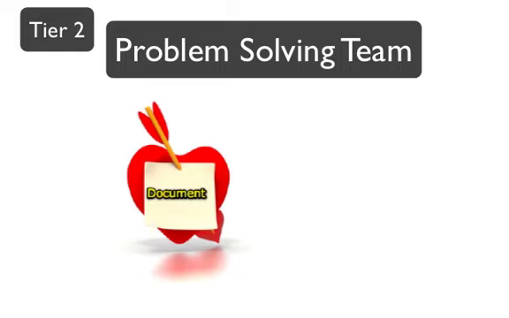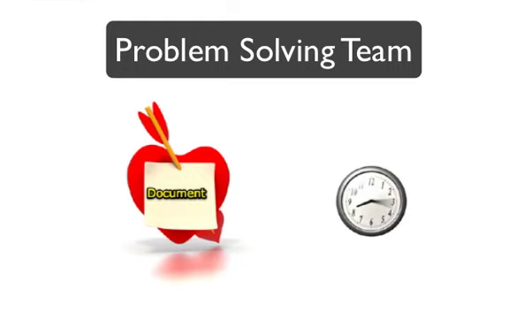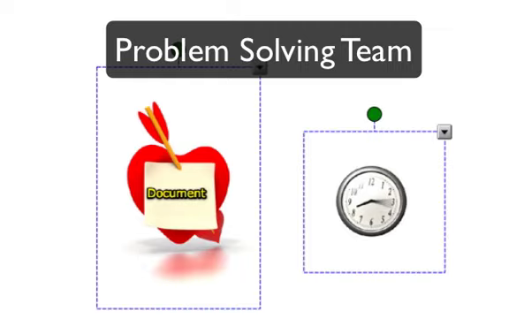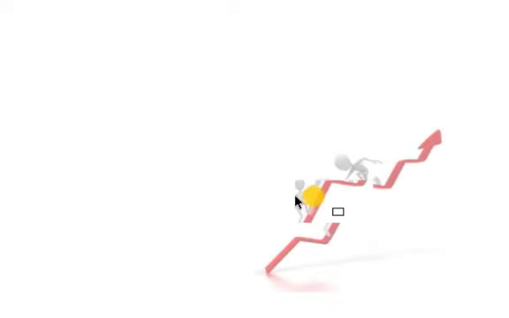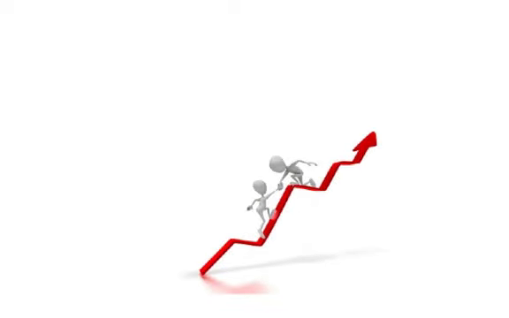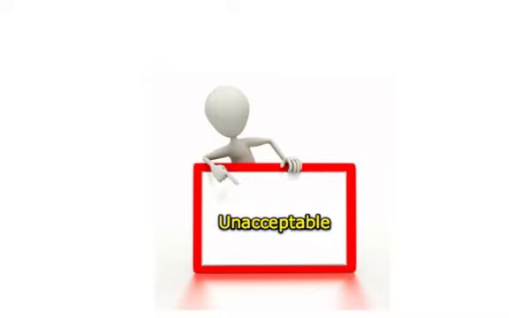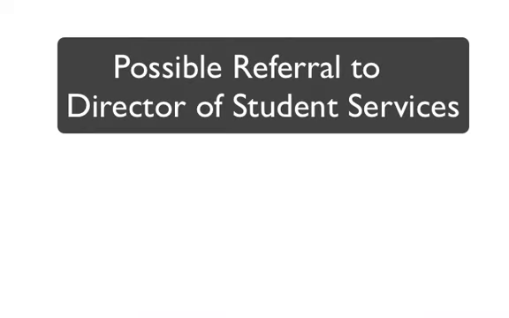The plan is given 4 to 6 weeks, and the case manager monitors with the help of the teachers and problem-solving team. Once again, if the student's progress is acceptable, then the teachers continue to monitor to continue helping them stay in the right direction. If a student's progress is unacceptable, then once again the team gets together and they look at all available data again. At this point, the student then is moved on to step D of the flowchart.